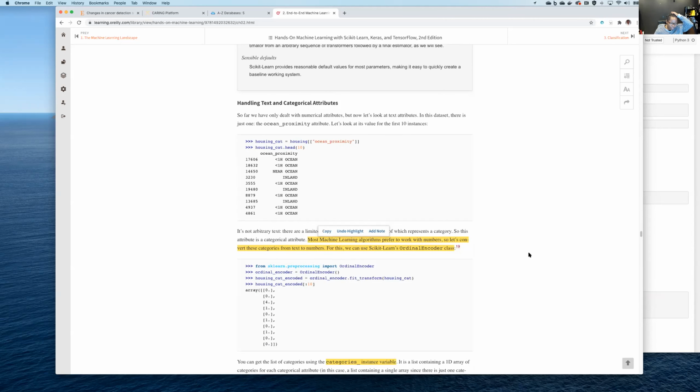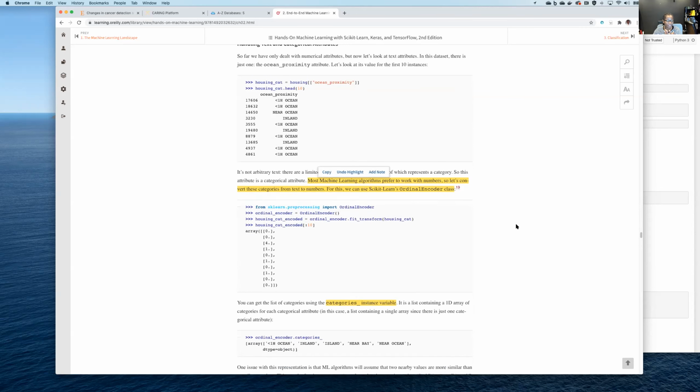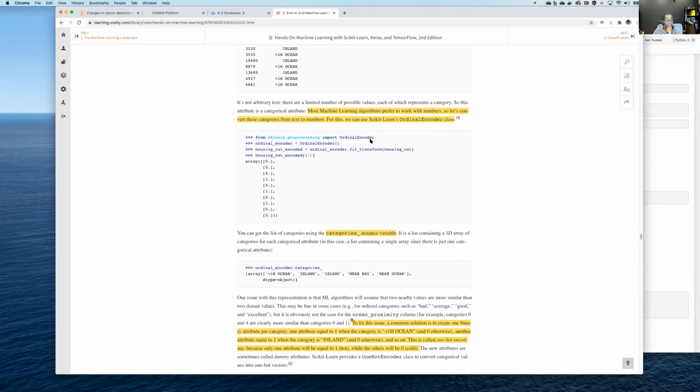Now, the way to do this is that you can use this scikit-learn method called Ordinal Encoder to convert, because machine learning is math, so everything has to end up being a number, whether it's natural language processing or whatever it is. So you have to make it a number.